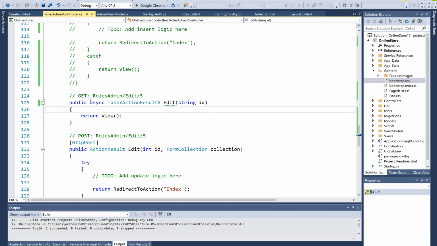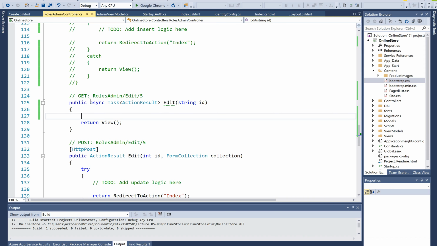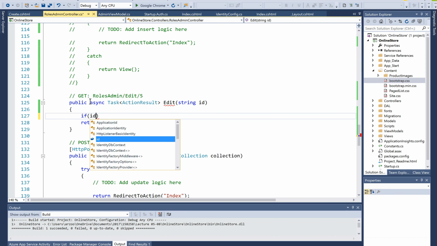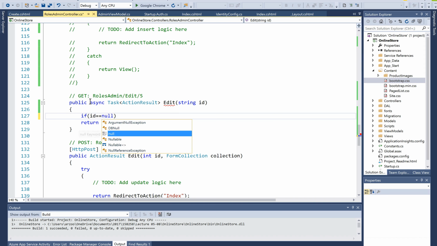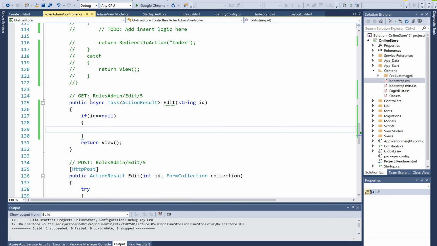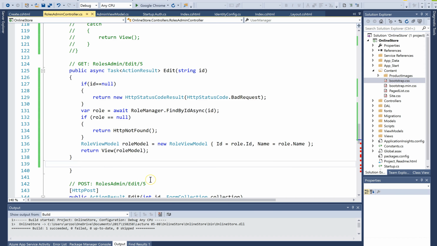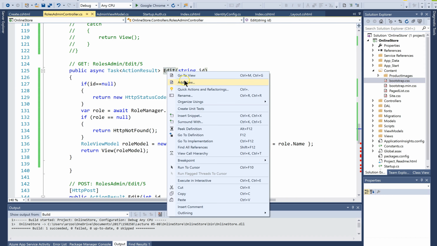It should be similar to the details one. If id is equal to null, right? Similar to the create one, and then add view.